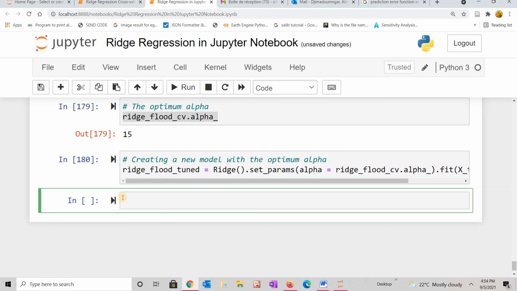So next thing to do is to predict with the tuned model on the testing data.